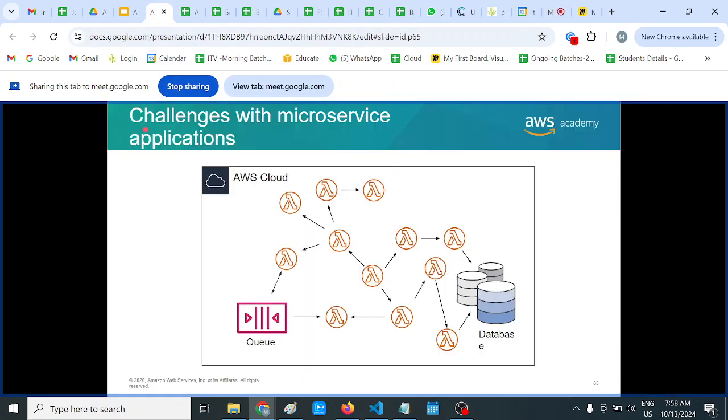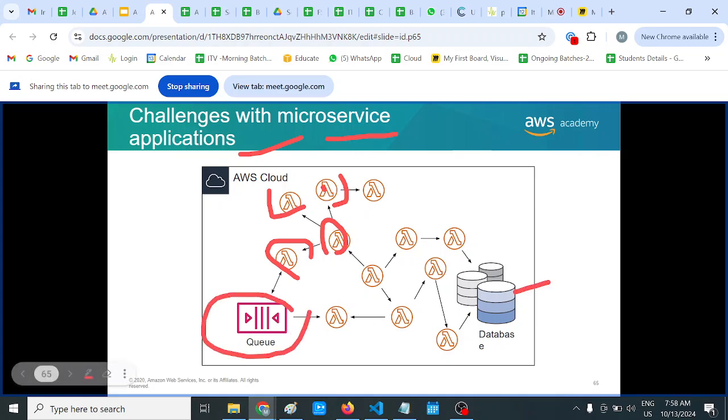Now here you can see the challenges with microservice applications. What are the challenges with microservice applications? When you have multiple steps which are connected to your database or anything, and you have a queue, you are able to see one Lambda function is connected with another Lambda function.